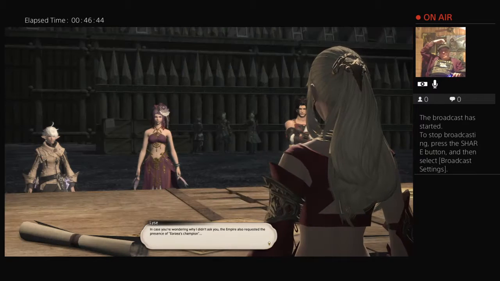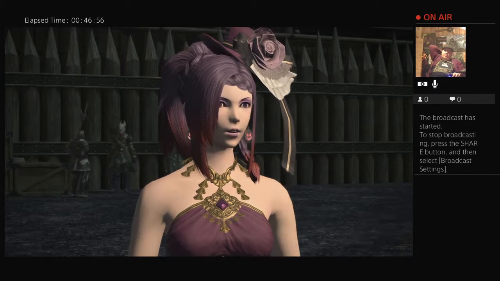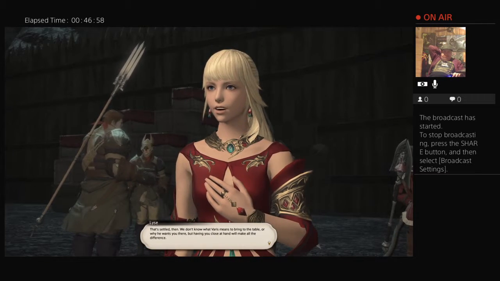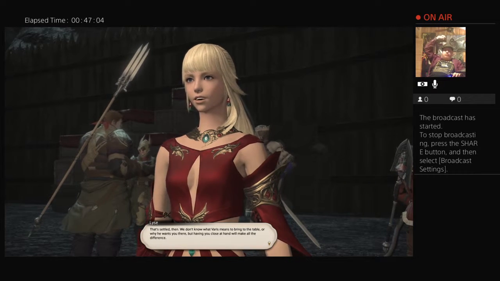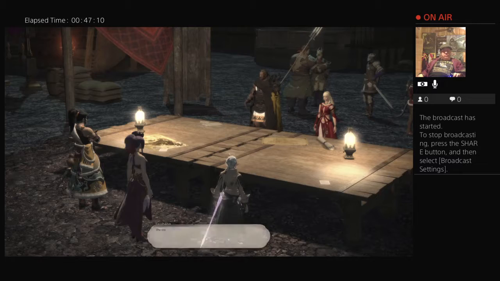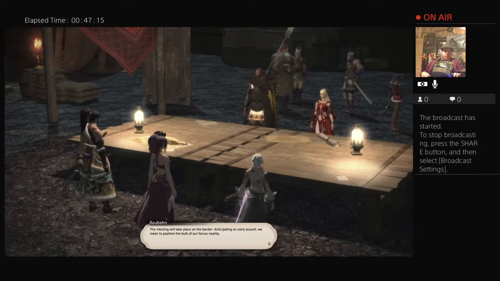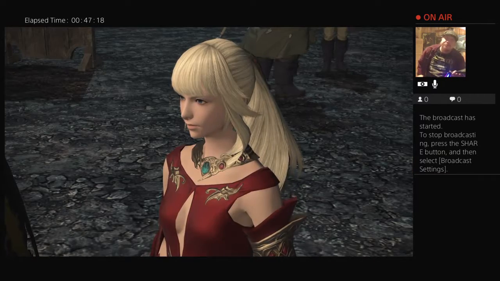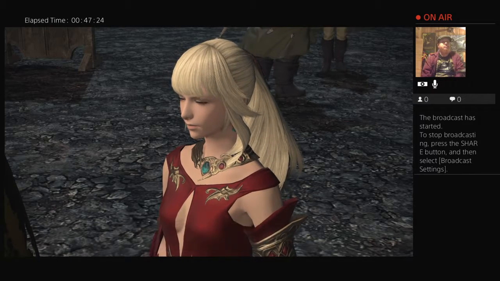In case you're wondering why I didn't ask you, the Empire also requested the presence of Eorzea's champion. Of course. That's settled then. We don't know what Varis means to bring to the table, or why he wants you there, but having you close at hand will make all the difference. The meeting will take place on the border. Anticipating an early assault, we mean to position the bulk of our forces nearby. The Alliance leaders should already be on their way. Once you're ready, we can head out and join them. Let's do it.